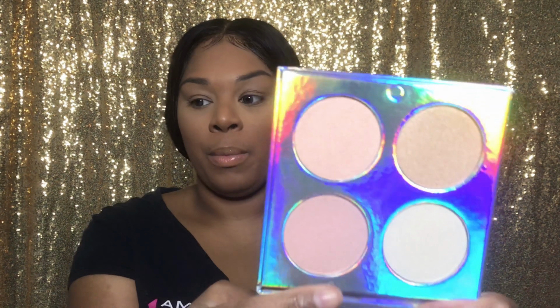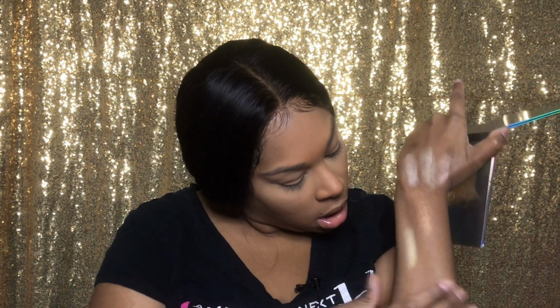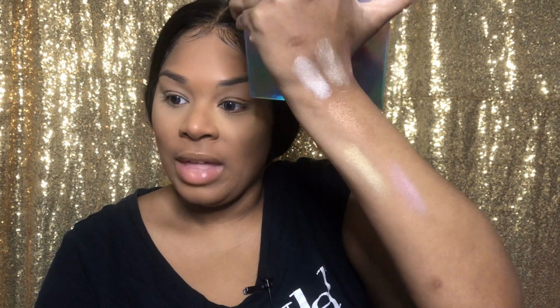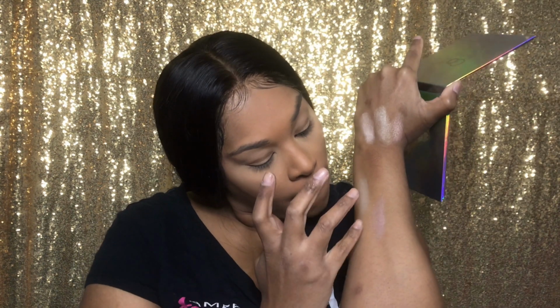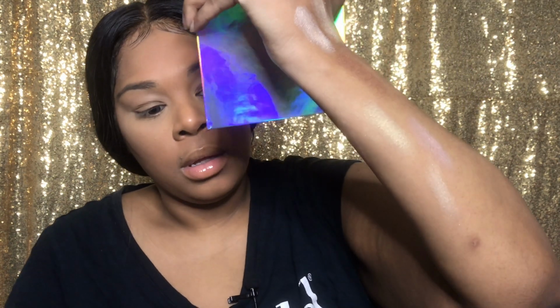Let's open Beach Glow. See what this one looks like. Ooh, this one has more of a pinky kind of look. All right, let's swatch this one. Oh, that one is freaking gorgeous. It's like a multi-dimensional one. That's freaking gorgeous. Let's try this one. This is a pink one. Yeah, I'm not good at swatches, so. Ooh, that's pretty. That's freaking pretty. Woo! Okay, let's see this one. Let me see. That one is cute too.